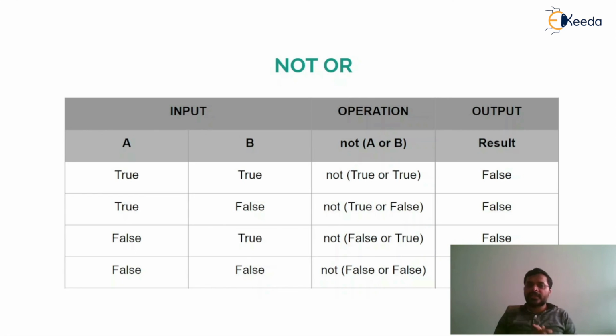So here also we can see that when we are using the not operator, every output which was supposed to be true gets converted into false, and false gets converted into true. So this is what is there in the truth table. Now we are going to see a few Python programs where we are going to use this logic in our programs. So let's get started.